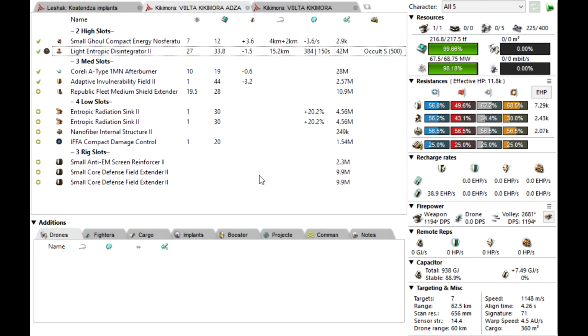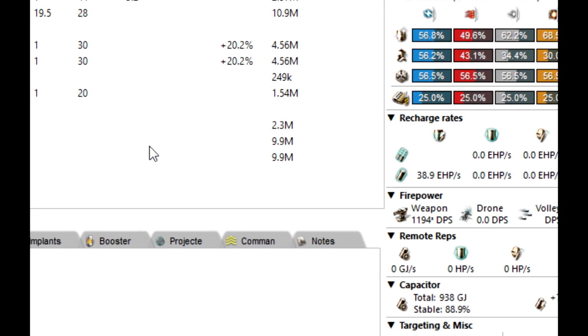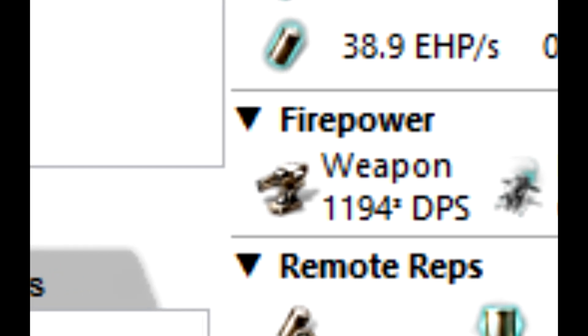Let's take a look at some fits and damage graphs in Python and see how effective they are, and how long it takes for the trade-off of the implant set to be worth it. So here I just have the standard Volta Kikimora fit we use in Stuka fleets, which is where I think this implant set may see its highest impact. It's pretty easy to get mega excited about how much damage you can potentially do, but let's take a reality check and look at some actual good graphs.